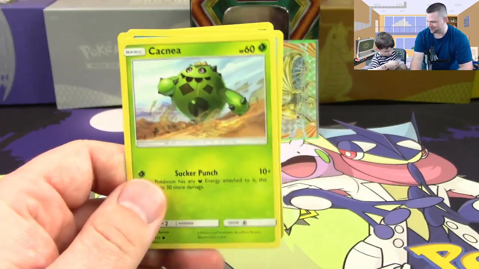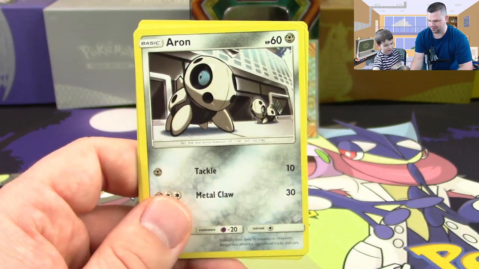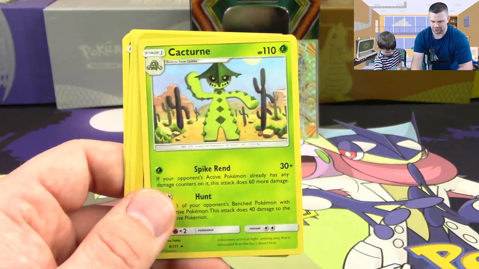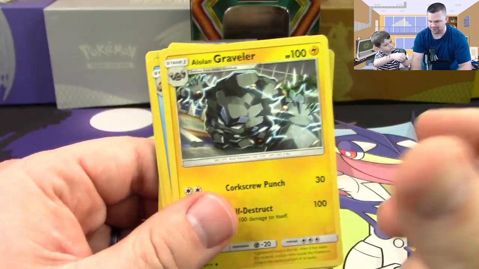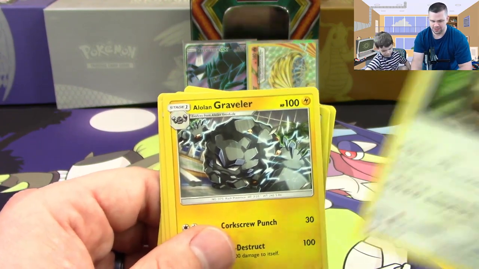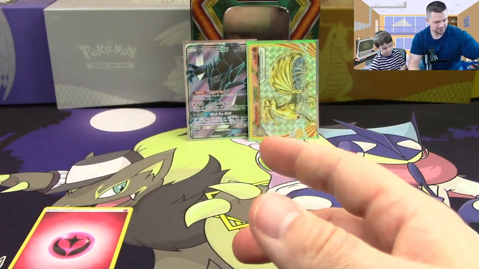Stufful, Staryu, Cacnea. We got Ghastly. Another one. Another Aron. Cacturne. We got a Fairy Energy. R.I.P. to the Fairy Energy. Piloswine, Alolan Graveler. That's Bunnelby. Bunnelby evolves into who? Diggersby. That's right. I want my Pokemon Shield.